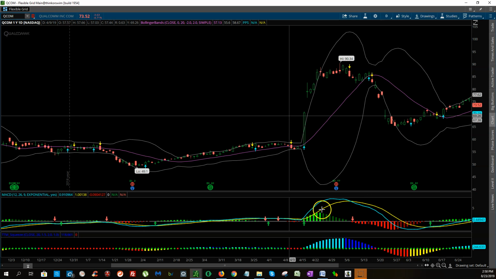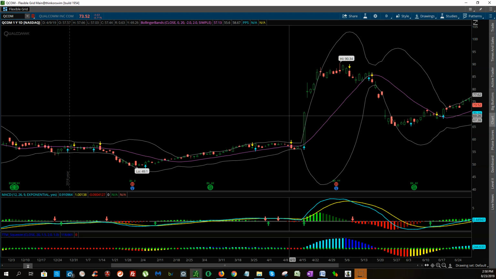Sorry, let me just clear that real quick. This histogram area is immediately going to shift to the upside. The separation will continue, and I'll be able to get back in the trade if I want. And I'll probably keep one or two contracts on. Why not? I've made a lot of money from this move from here to here. So yeah, I can definitely keep on a contract and see what happens.